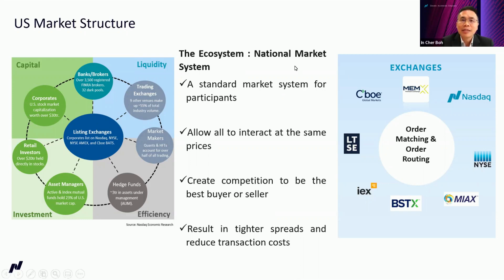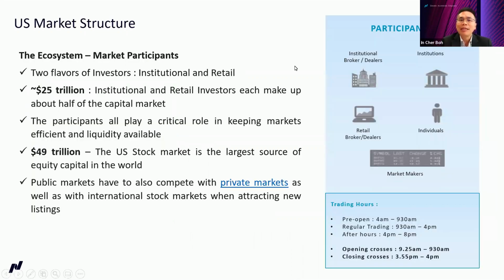Like most markets, investors participating in the US market come in two main flavors: institutional and retail. Data suggests they both have around the same capital to invest, approximately $25 trillion each. Other owners of equities include hedge funds, banks, market makers, arbitrageurs, family offices, pension funds, and foreign investors who hold US equities for investment, risk management, or trading purposes.